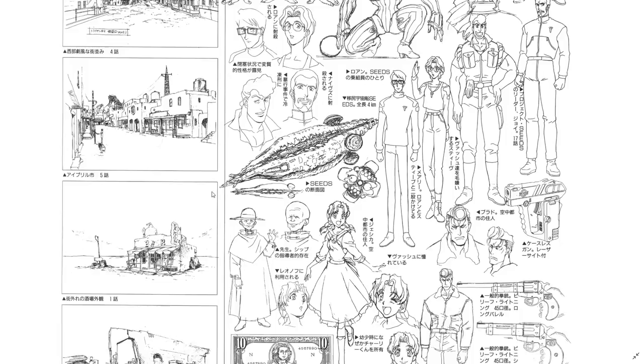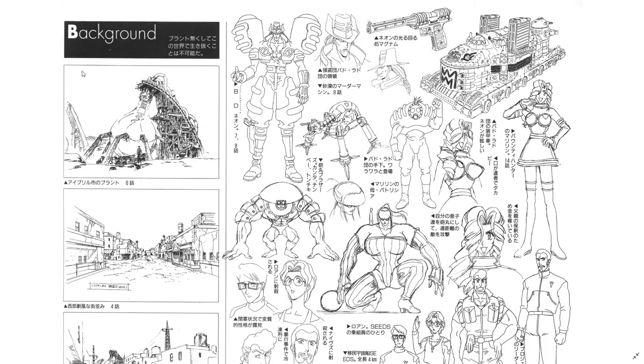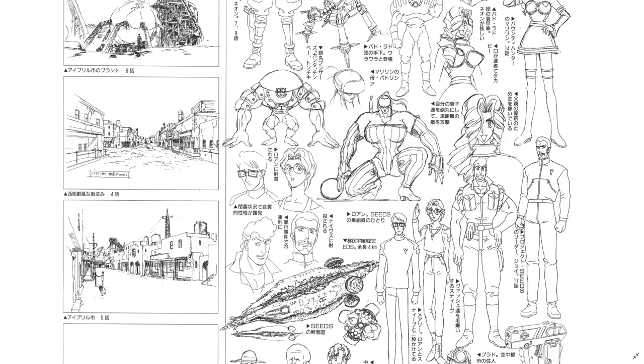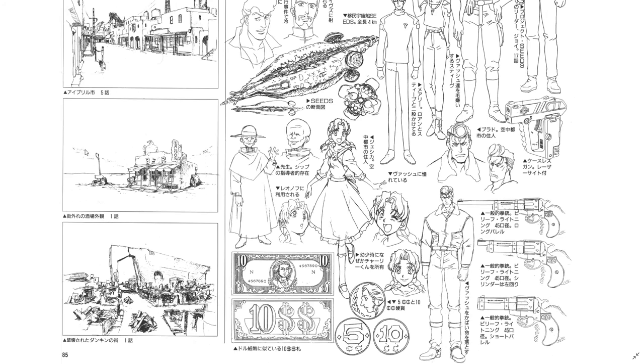Right here we have one of the light bulb plants, right? I like the giant light bulb design. That was one of the cool imagery that they have in the show. You just have like a regular pueblo, western town, right? Same thing here. Reminds me of a Mexican town, like you'd see in Red Dead Redemption or something. You have the one bar that's in the intro of the show, where they shoot it up, smash it in half, and there's Vash right there.